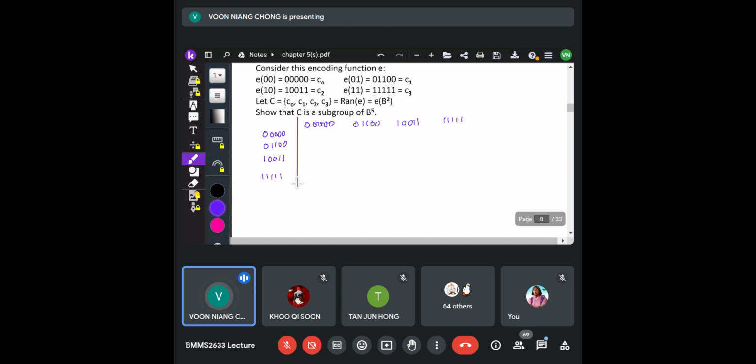So we form a table. This is exclusive OR. Then we will write all the answers inside the table here, same like just now.